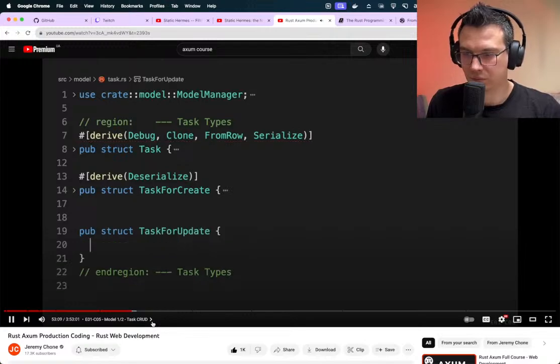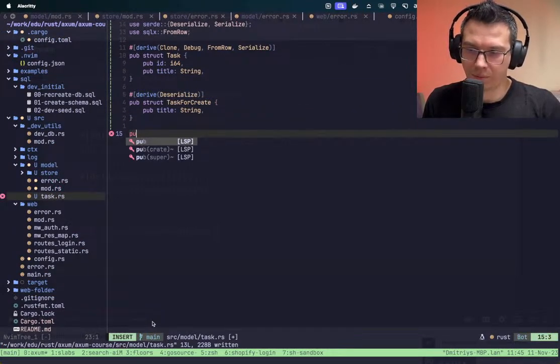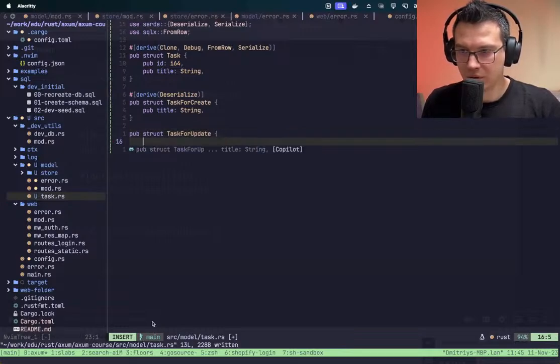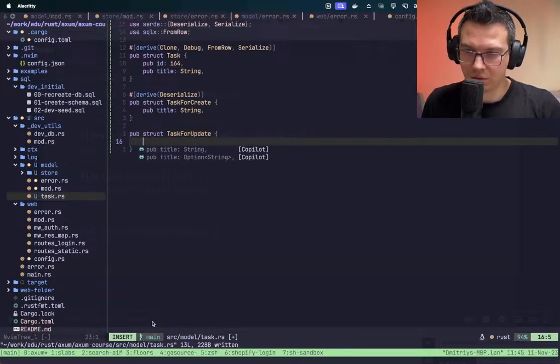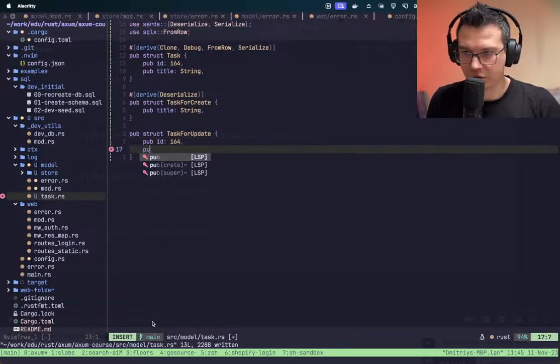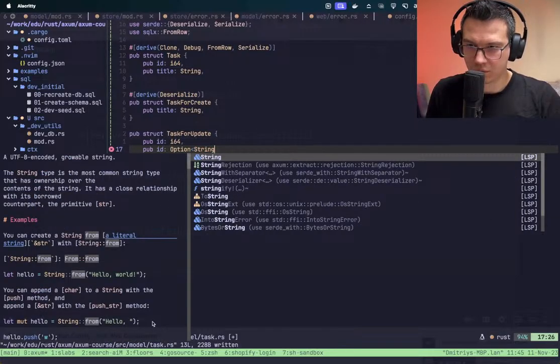And that is when we are updating an entity. Task for update. So I guess it should have ID and option, no, title, right? Option string.